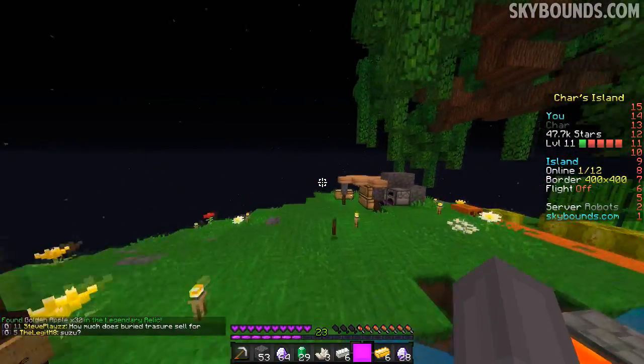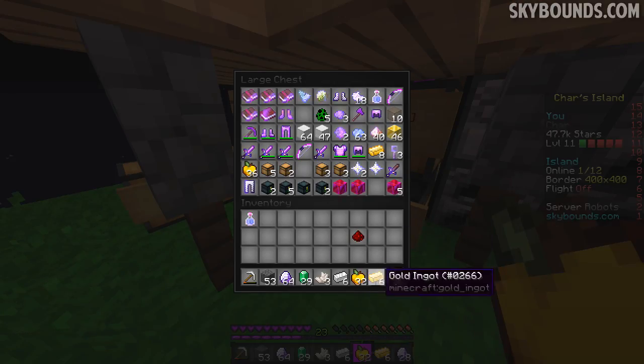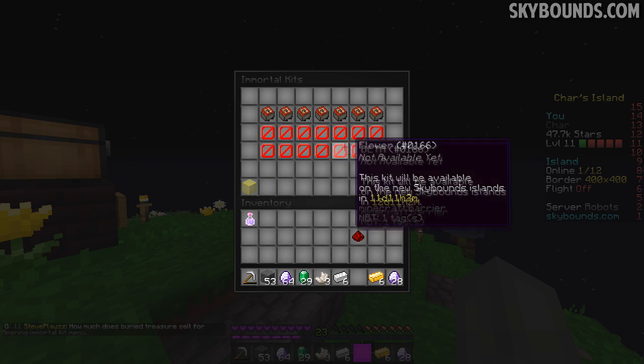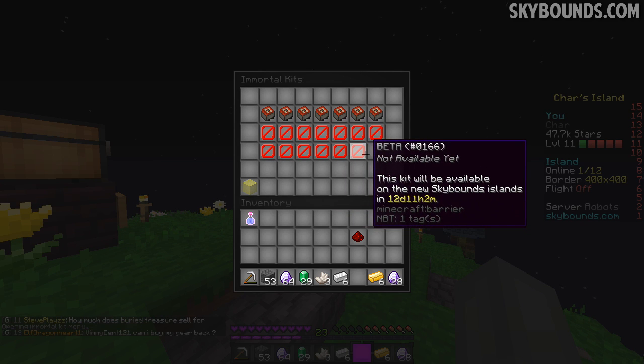And we actually got 32 golden apples, which is pretty good considering at the moment I don't have any of my kits. So I don't have any form of apples. So now we have a stack of those. When do I get my kits? 3 days, 11 hours, 4 days, 11 hours, and 12 days, 11 hours.